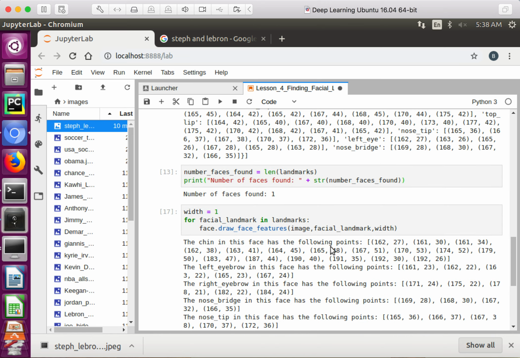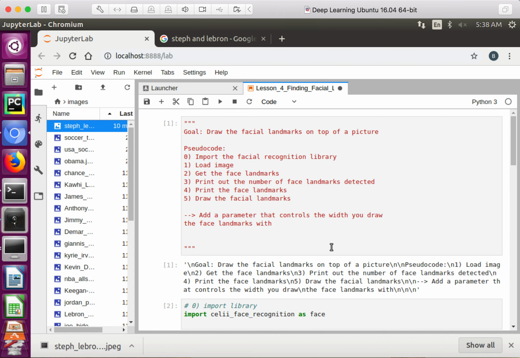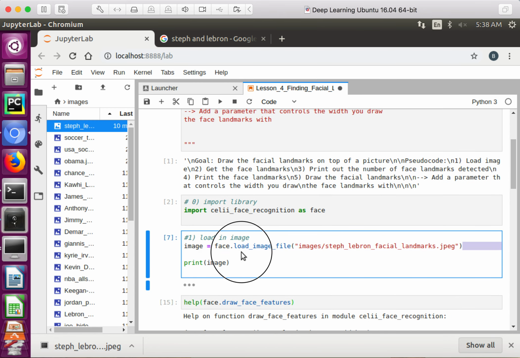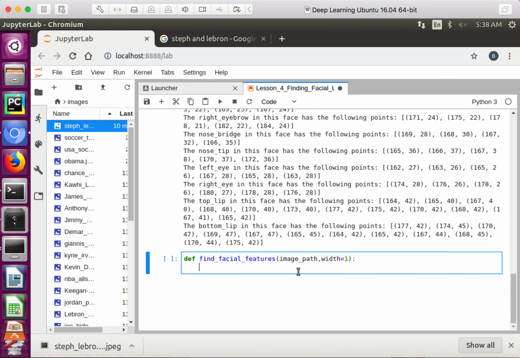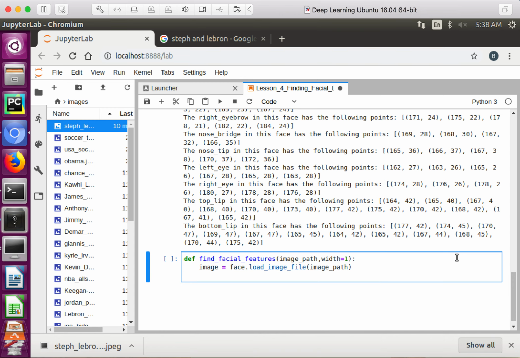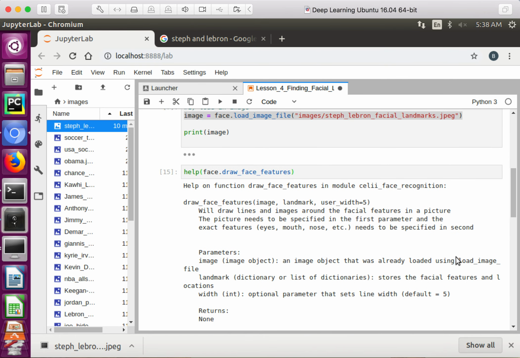So now we just copy what we did up here. I come here, copy that, Control C, come down here. Make sure you have an indent and make sure the indent's the same all the way through. But instead of always loading the Steph Curry image, I am going to let them give me a customizable image path. Okay, I loaded my image.